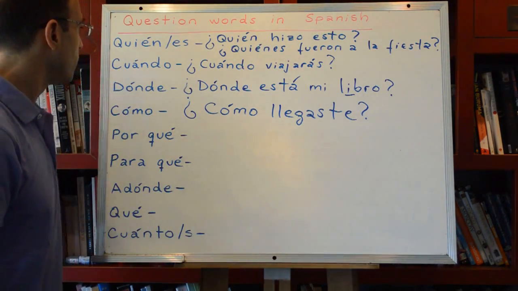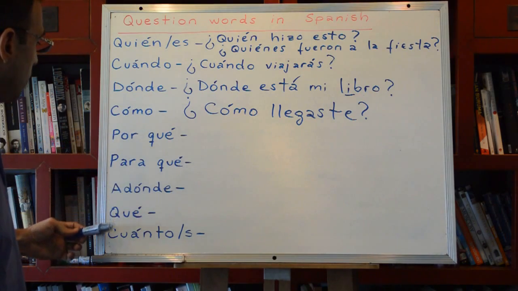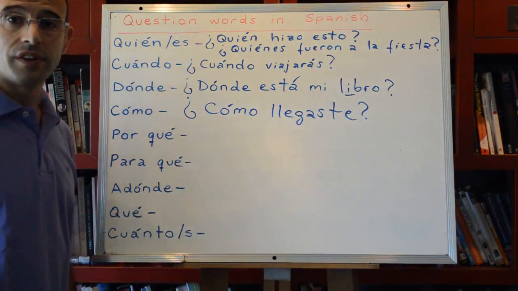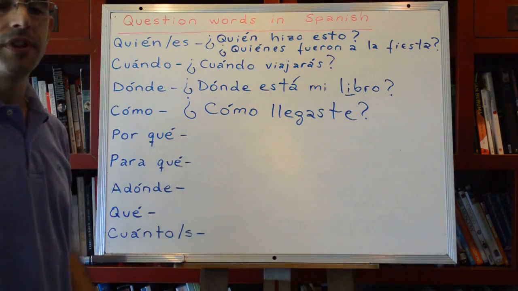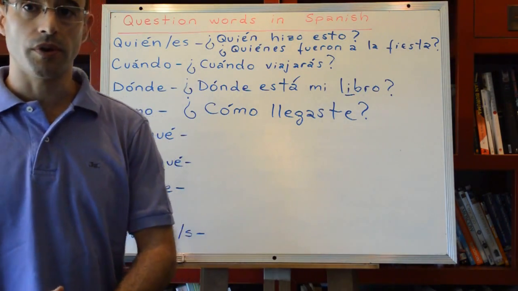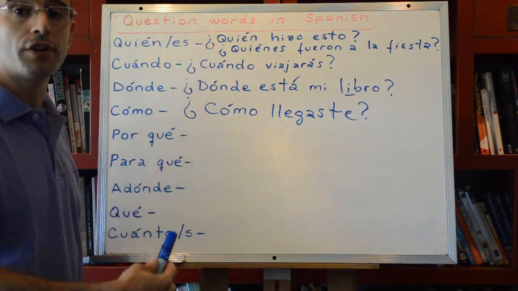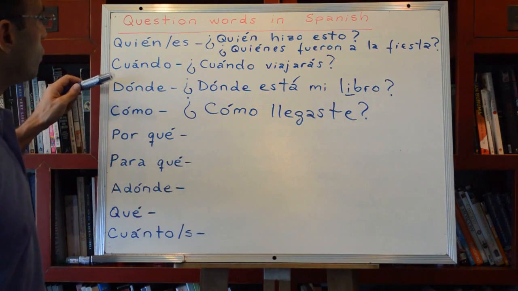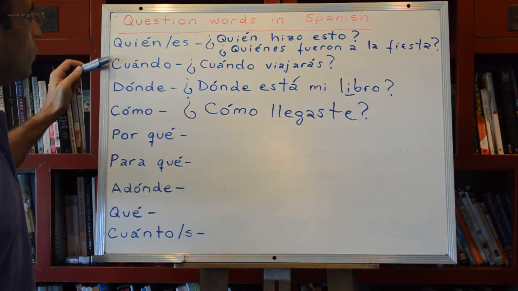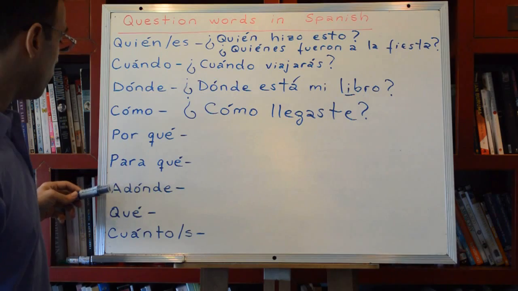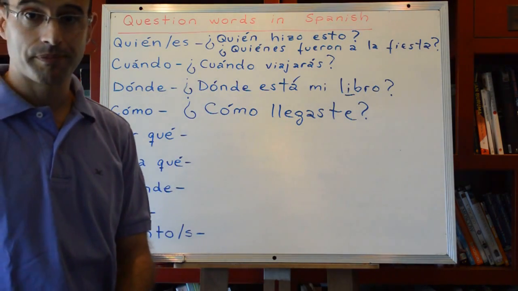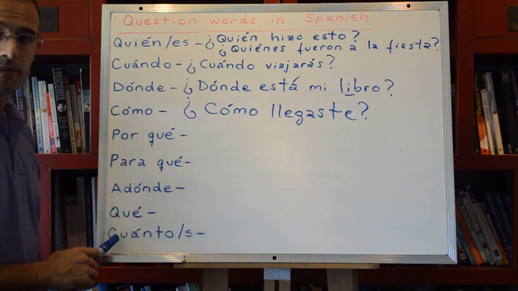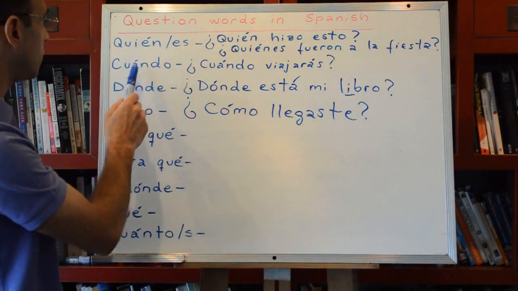Okay, so all these words that carry tilde, here the question words, these words also exist without the tilde, but then they are not question words anymore. They have a different meaning or a different function in a sentence. So you will see the word donde without a tilde, the word cuando without a tilde, the word adonde or the word que without a tilde. However, whenever it is a question word, it must carry a tilde. Okay?